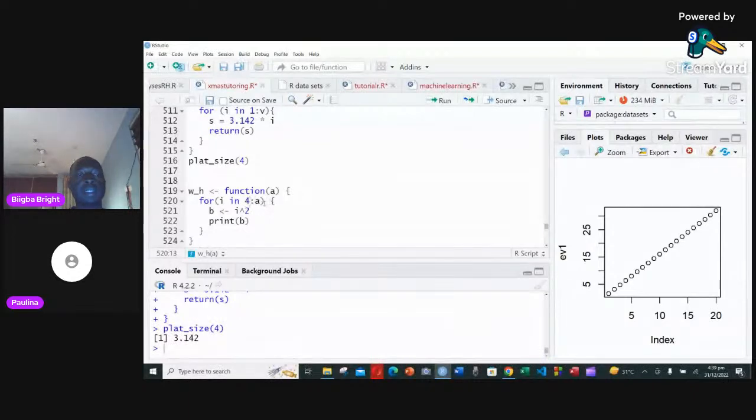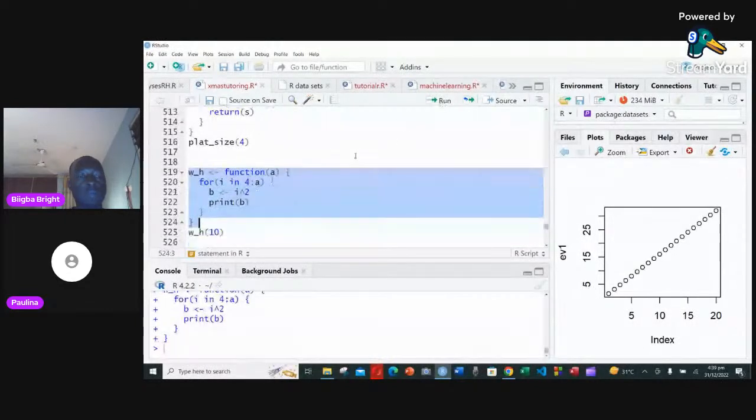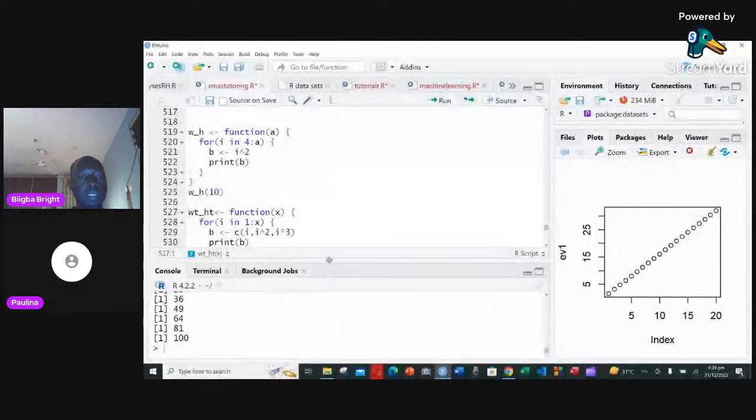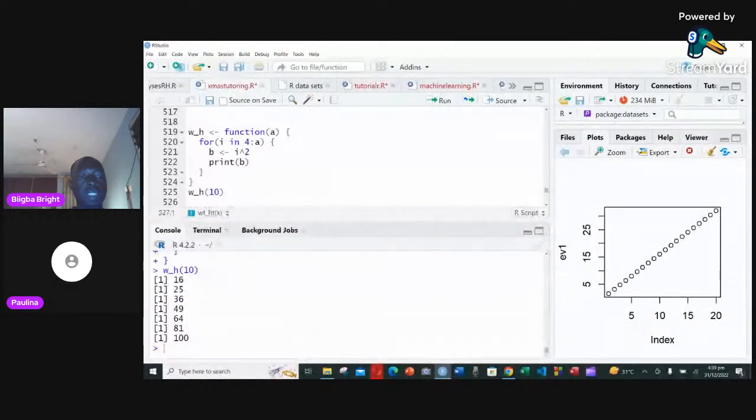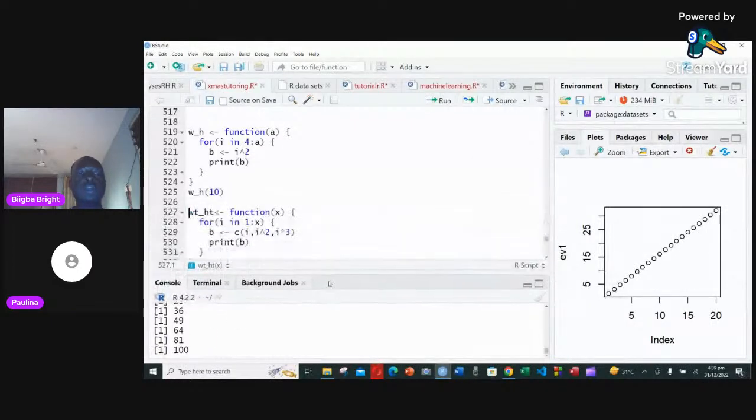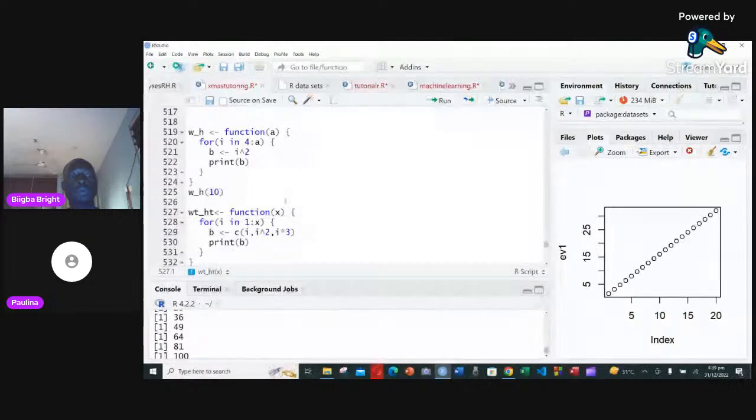All right. So if you do that, if you come here and run the whole thing, the function should run properly. And then when you call the function here and run, it should print the different sizes of the plate for you. And that's what I was trying to say. So you can actually use a for loop to print functions of that nature.